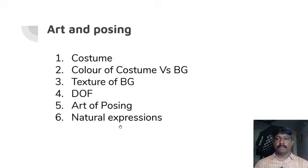And very, very important is to discuss with your customers, your couple, the costume, the color of costume. All these things are very important. You should actually have a good idea of where you're going to do the couple shoot. Depending on that background and everything, you can choose a nice color. For example, say it's a good place where you can easily get a nice blue sky with clouds and all that, and you are having the couple pose against the clouds and blue sky. You can ask the bride to wear something like a red color. It will really stand out. So I'm just giving some examples.